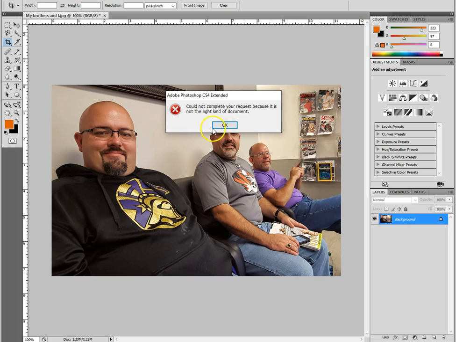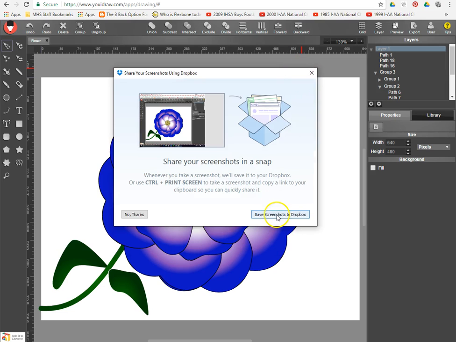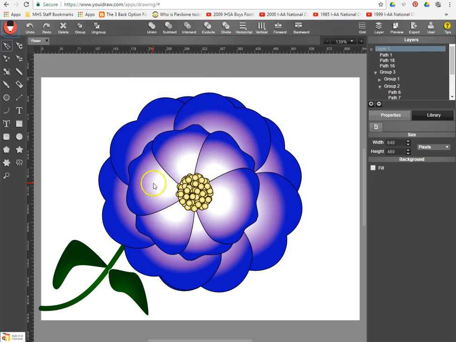As I minimize this down, you'll notice I just tried to open it up. This is in Photoshop and I couldn't open it in there. There was nothing I've been able to do to see it. So this is how I have saved it. And this is what I want you to do as students. When you finish it on the computer, I want you to press Control Print Screen. Now make sure that if you press Control Print Screen, you don't have your cursor on top of here, because literally you're copying what you see on your screen. So I'm going to press Control Print Screen. My mouse is not on top there.